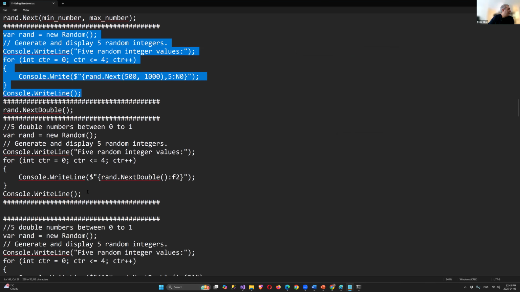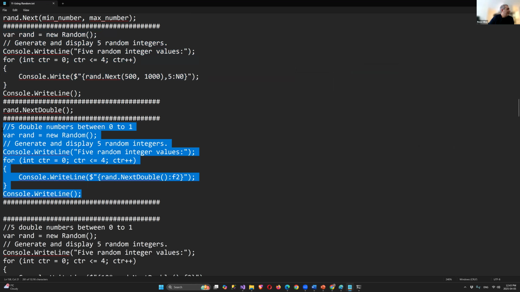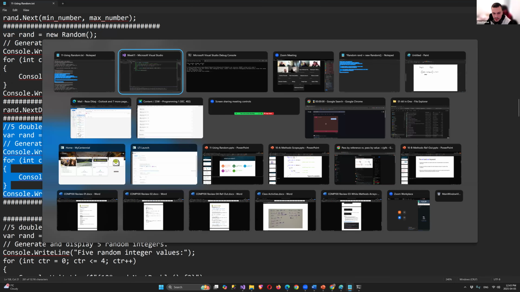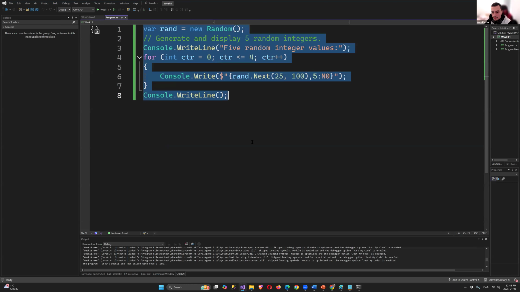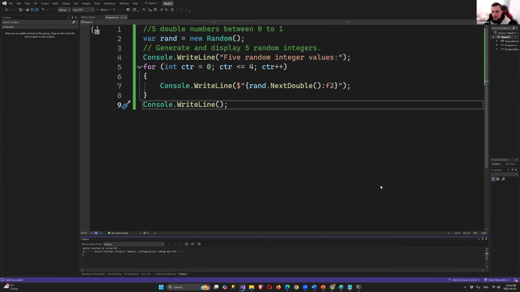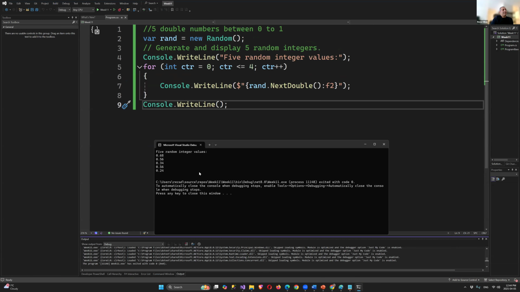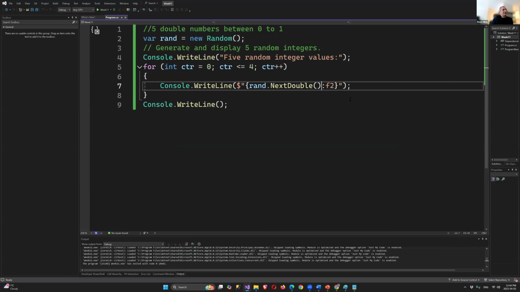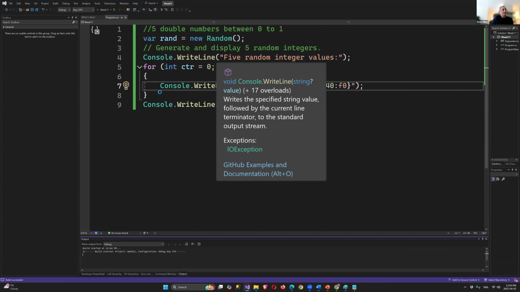Let's go to the next one. Do we have anything new here? It's double, so decimal numbers between 0 and 1. Exactly. It's going to be between 0 and 1. Now imagine that I say multiply by 40, it is going to generate numbers between 0 to 40.